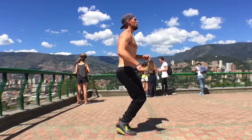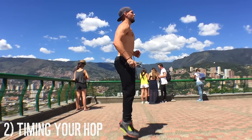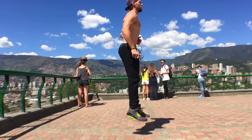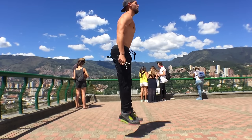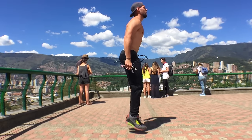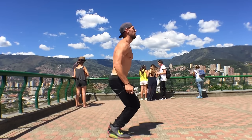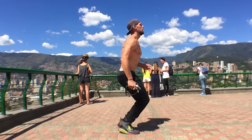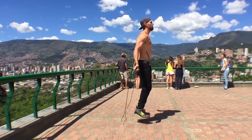Now, moving on to number two, the timing of the feet. So freaking important for the double under. So guys, what I'm doing here is practicing jumping straight up and down and keeping a rhythm. So one, two, three, four. And I'll show you what that looks like with the rope here in a sec, but I would recommend just practicing jumping up and down, and you don't want to kick your feet out. Sometimes people say to do this. A lot of people said the dolphin kick was good to do. Totally inefficient. Just jump straight up and down, guys.